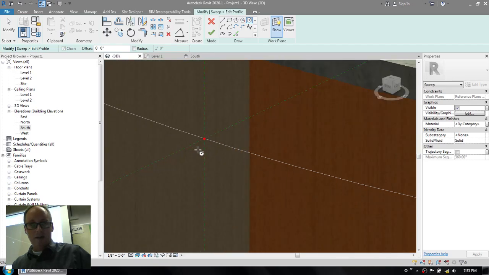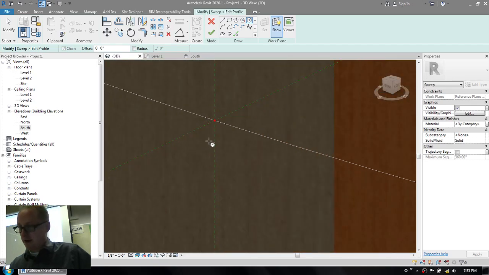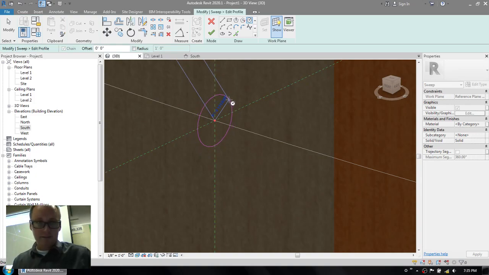And we're going to zoom in pretty close to this dot here. And I'm just going to click on the red dot here, so that's the center line of the sweep path. And I'm going to draw a 1/2 inch radius circle. So just click and drag, make your radius 1/2 inch, hit enter.